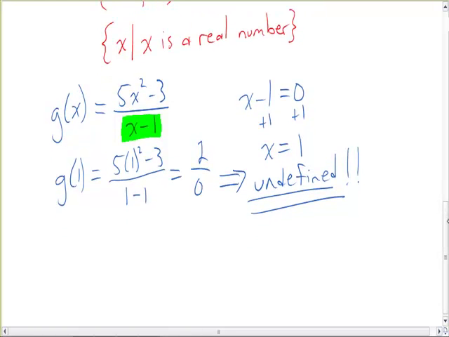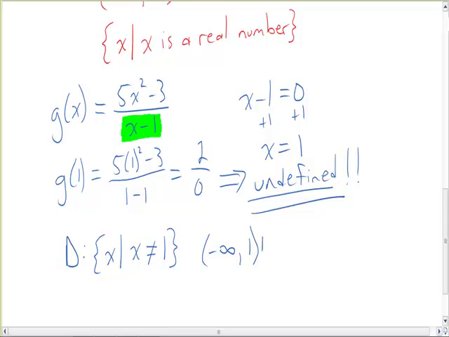So in this case, when we go to answer the question and we say, what is the domain? We might say all x such that x is not equal to 1. And that's saying x can be anything else other than 1, but it can't be 1, and that's my domain. That would be your domain in set builder notation. In interval notation, we would say anything from negative infinity to 1, not including 1, so we put a parenthesis there.